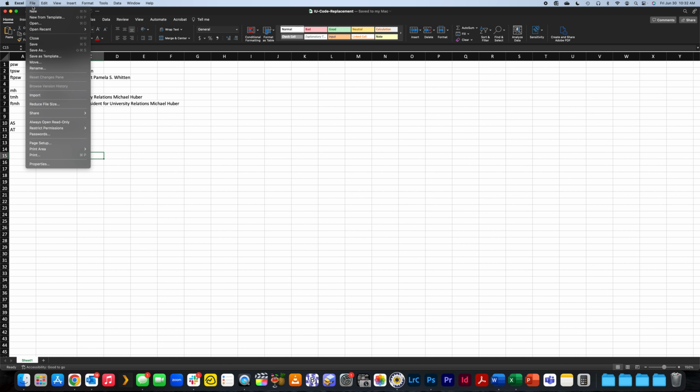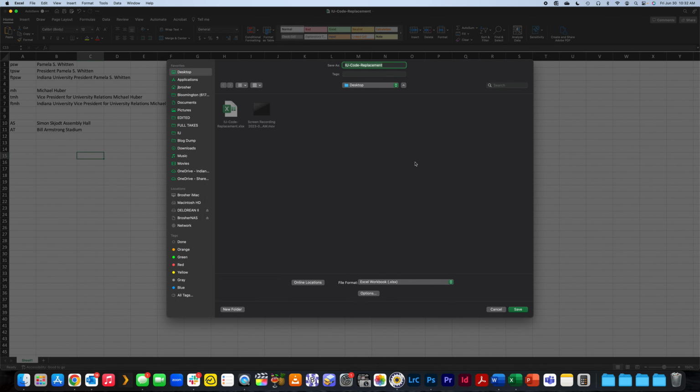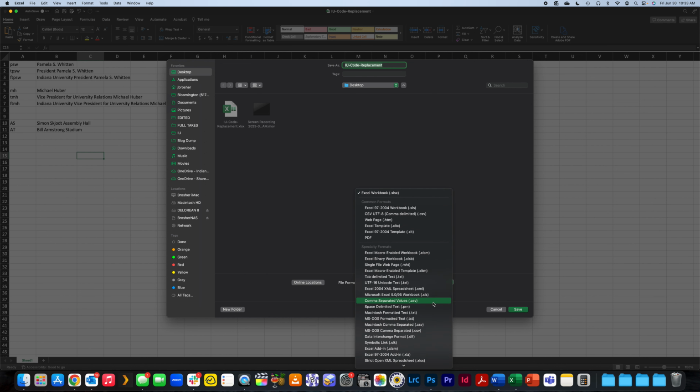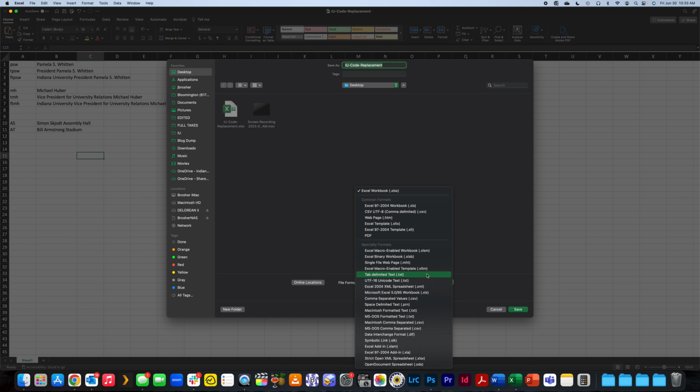So now that we've saved it as an Excel doc, I'm going to go ahead and save as. Here's where we're going to save it in the file type that it needs to be for code replacement. I'm going to scroll down here and find tab delimited text.txt. This is what you need to save it as.